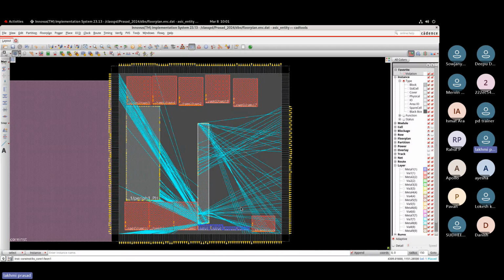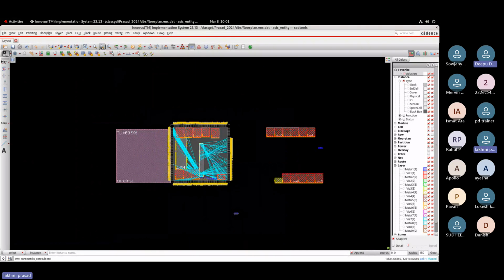Deepu or someone may know how to optimize this particular thing. Anyone knows that? Optimize in the sense, Lakshmi, what do you want to do? I mean, this floor plan size, right? It is now fit to the screen, right? Is there any control minus, control plus? You mean to say you need to zoom out, right? Shift Z. If you're using the mouse, you can, Shift Z.